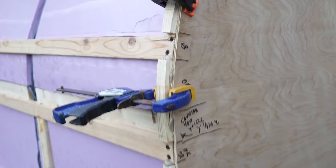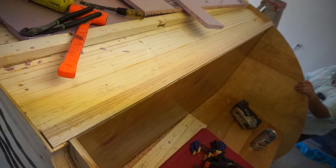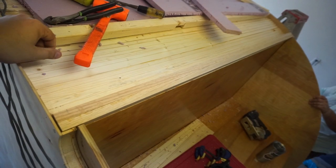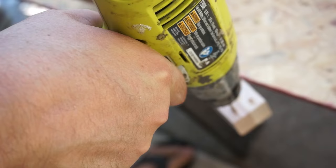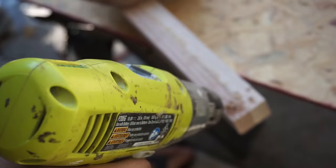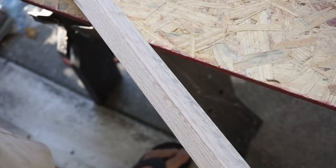This here is us fitting the spar in the back. These are two laminated one-by-two oak spars we're using for the back spar. The reason we use oak is that it's a lot more dense — a lot tougher wood than the pine we're using for the rest of the spars. That spar needs a lot of support because it's going to support the hatch hinge, which is what the hatch will pivot off of in the back.